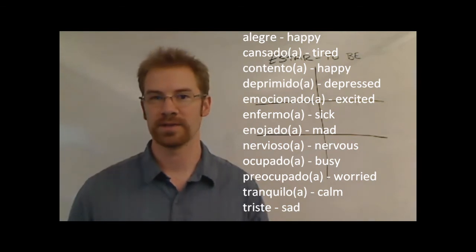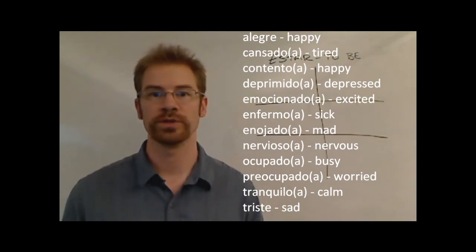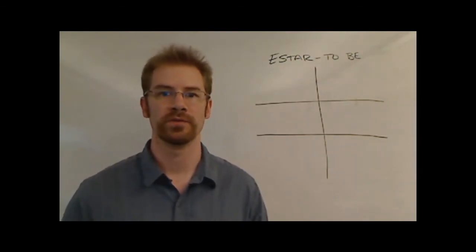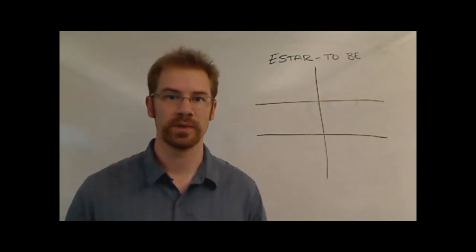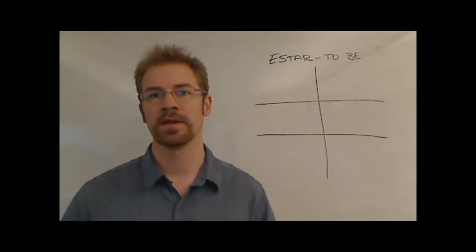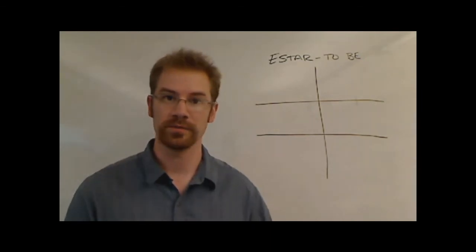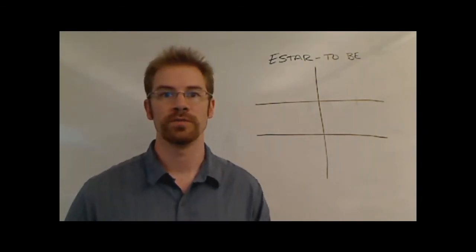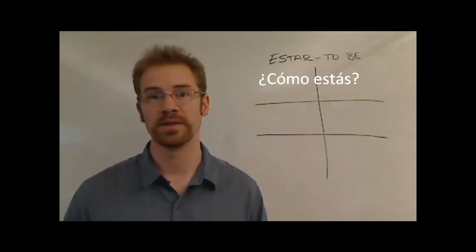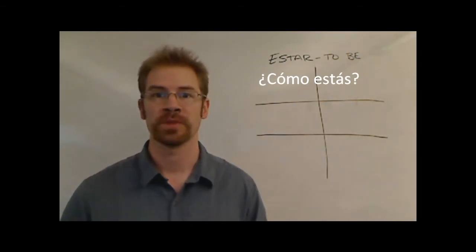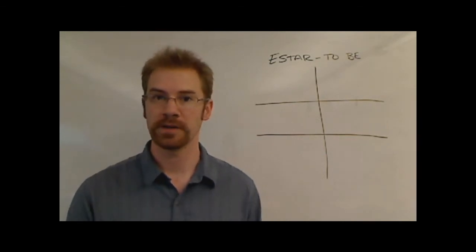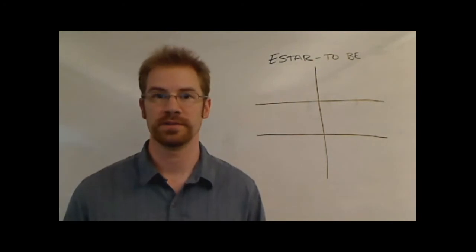Now when asking how somebody or some people are feeling, the first word you're going to use is como. We learned this a while ago in asking how are you, como estas? This is the same thing but now we can ask how multiple people are feeling and we'll also be able to respond how different people are feeling as well. So if I want to say how are you, I can say como estas, and then you answer with estoy or yo estoy and then give me an adjective. And then I'll also ask about some other people how they're feeling. Think of an answer for that and I'll give you a possible answer.